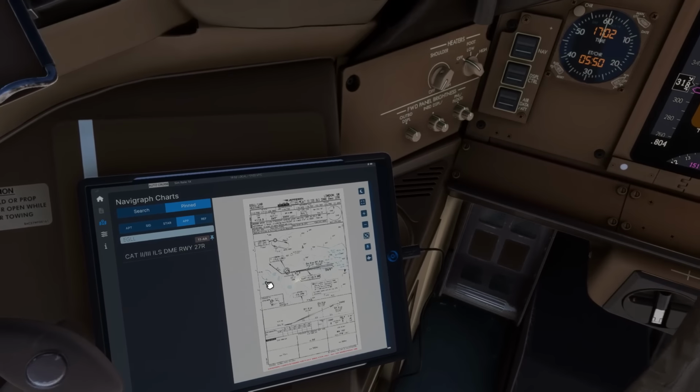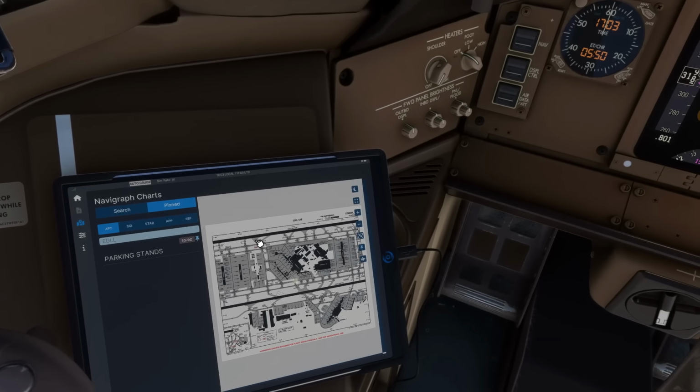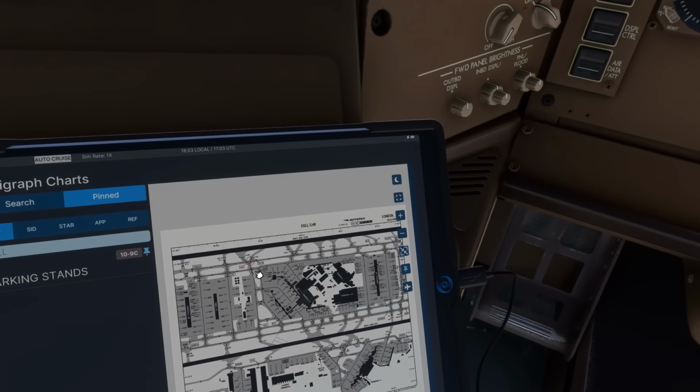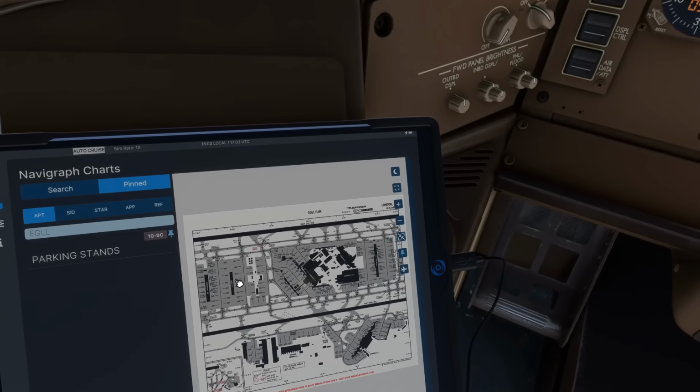Speed's now looking good. Lastly, again, landing on 27 right, we'll vacate off to the left, probably coming off at Alpha 10 Echo, then onto Alpha and parking up at Terminal 5.